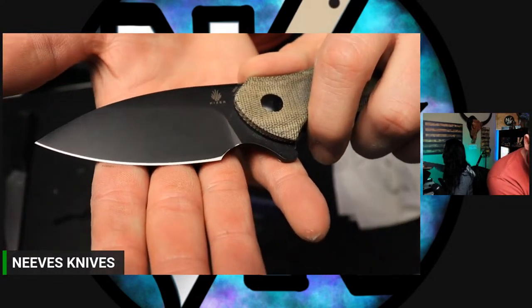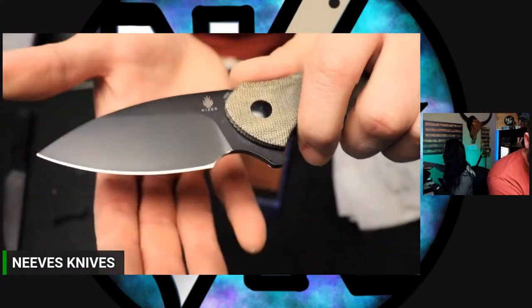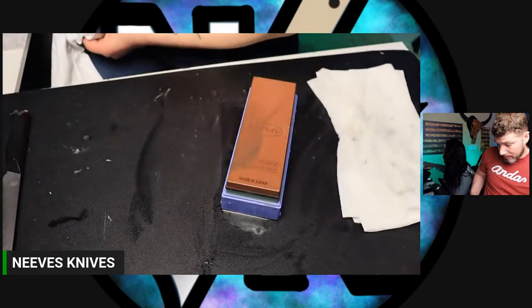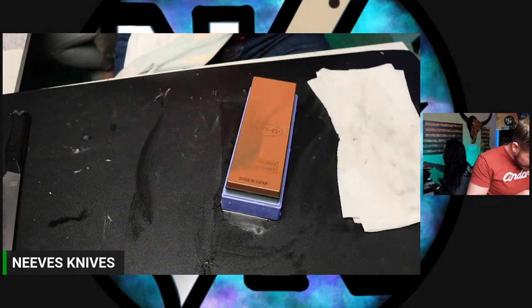That is crazy. You can see I hit the choil right there a little bit, going really fast. Not a big deal, though. It's a working knife anyways. And it has a beautiful sharpening notch and plunge grind, so that's definitely my fault. But it just shows you how easy it is to do.